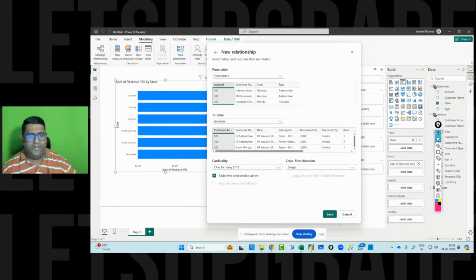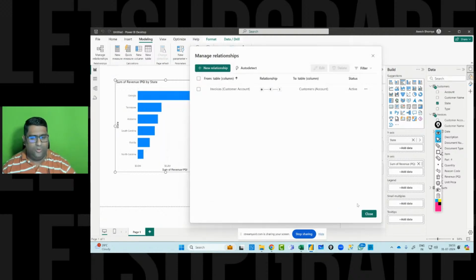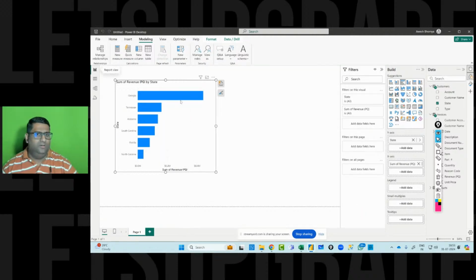But you don't have to do it every time. You set it up once, and whenever new data comes in, it will automatically keep updating. Unless there's a new product that comes in, or there is some information you want to update from the product master. That is something you have to be careful about. Now, when I click OK, or save at the back end, you will notice that immediately the revenue value has been updated by the state column. So this is how you create the relationships in your data.